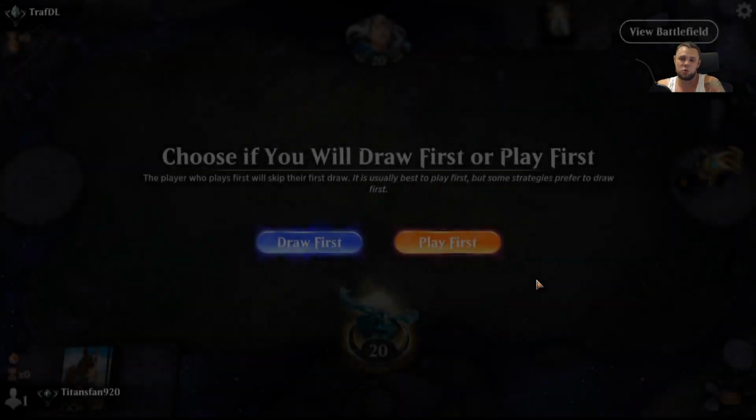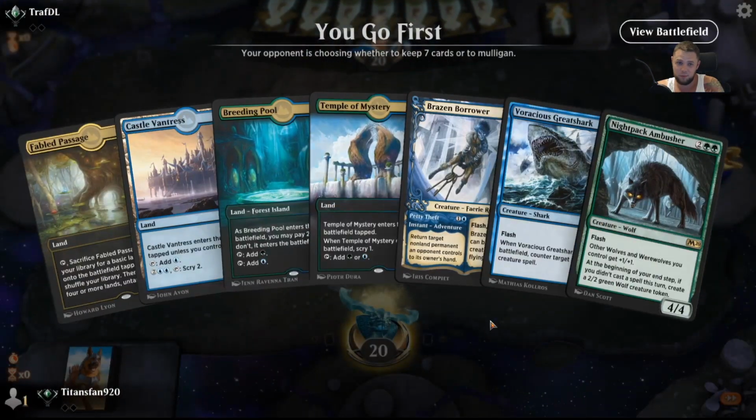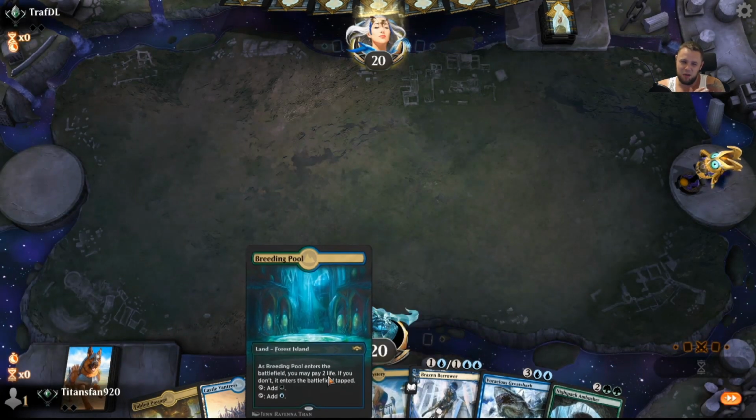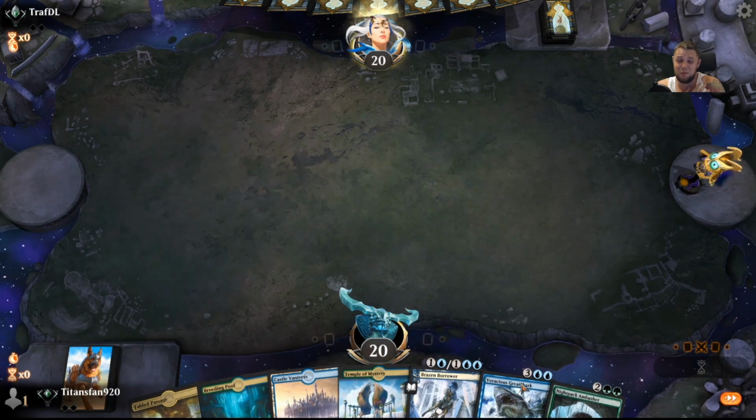So game number 2 against Traff DL. We'll take the play again. We're going to be on the play now. Back from vacation. Maybe the game has a little bit of pity on me from always being on the draw. We get to be able to play some.